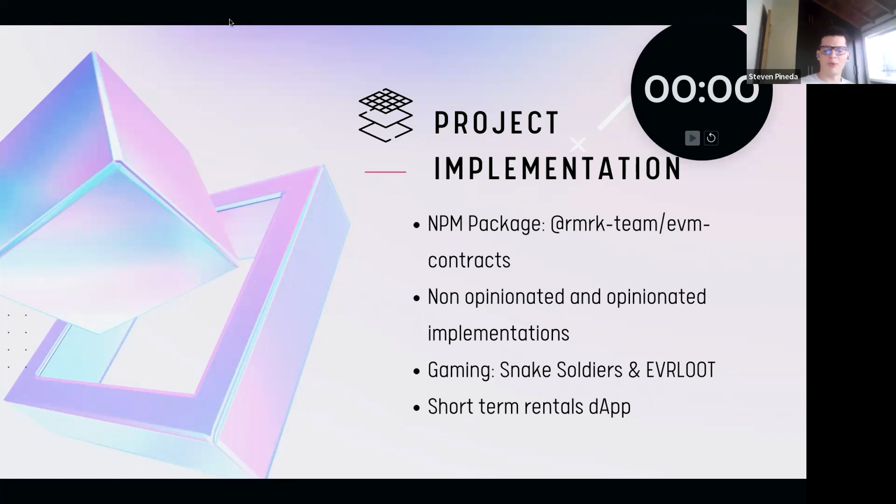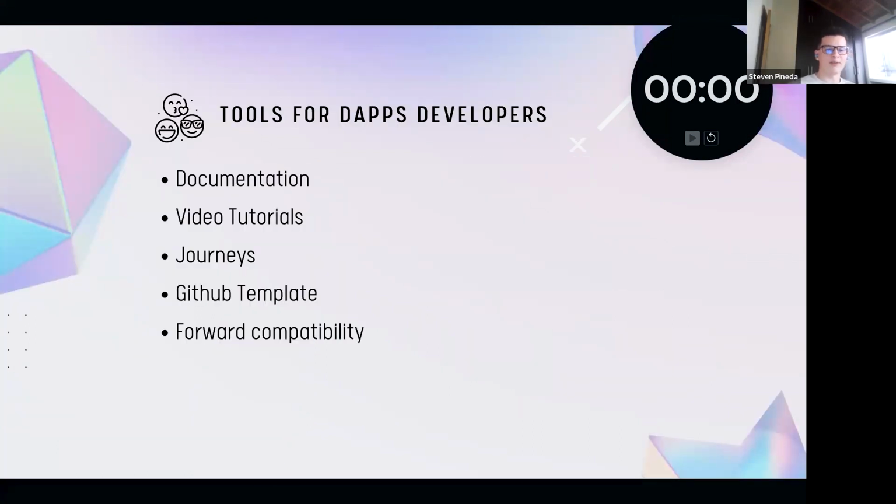There is another app which is still in testing, but it has another interesting use case, and it's a short-term rental dapp. It's called Bombo, and it uses multi-assets to manage the different pictures associated with a property. So you create a property, an NFT which represents the property you're putting up for rent, and you can add multiple assets to it, one for each image that you want to show. And maybe later they could also add an asset for the contract or for the location. It's a matter of creativity actually.